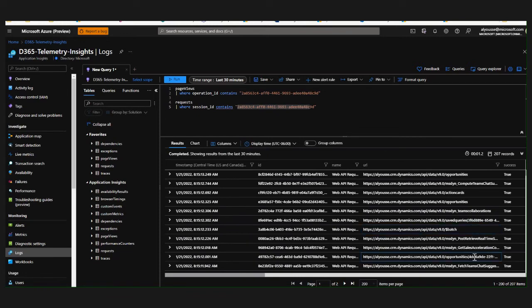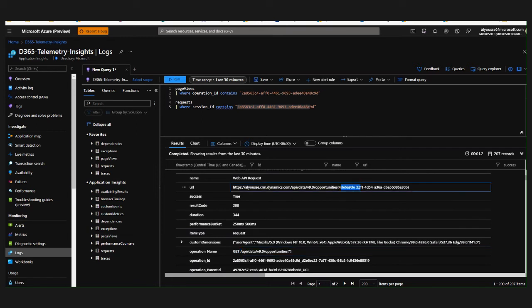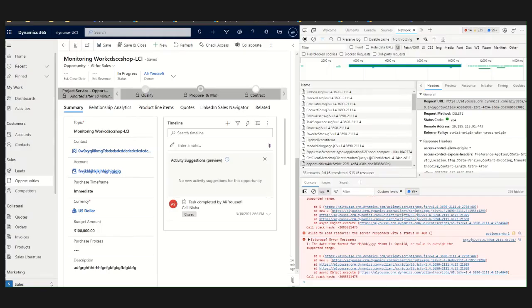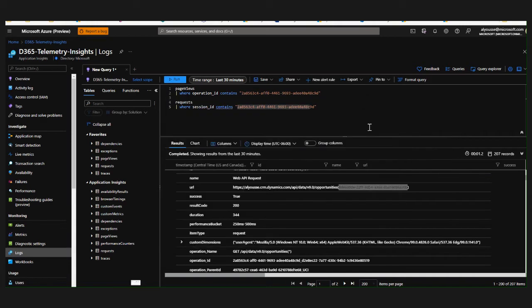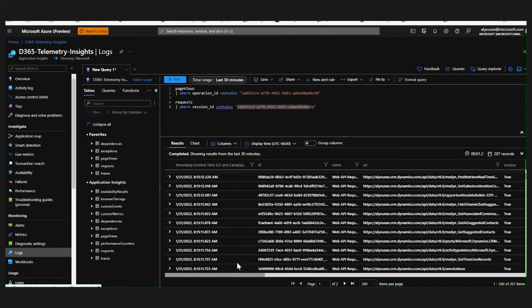Look at this one here, this 4DE. This is getting an opportunity, and this is the 4DE record that we had actually created that we eventually will delete. As you can see, I copied this from our earlier network call, right? 4DE, this is what we see here. This is the record we had deleted. It's just showing us, before that, it's getting that record when we created it. This was the get here. But you don't see the actual create.